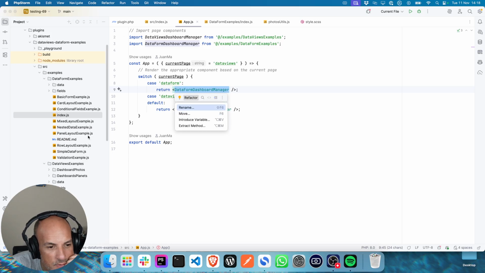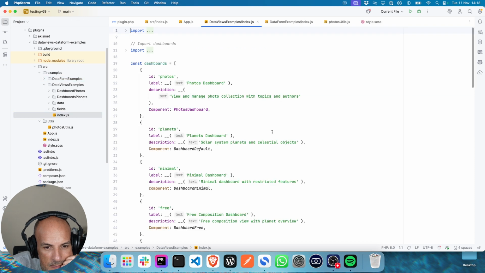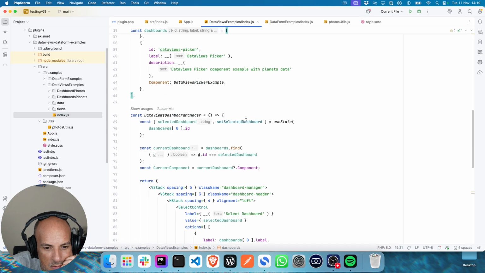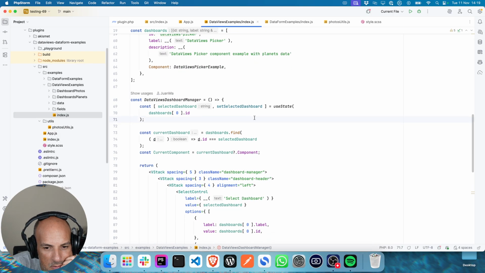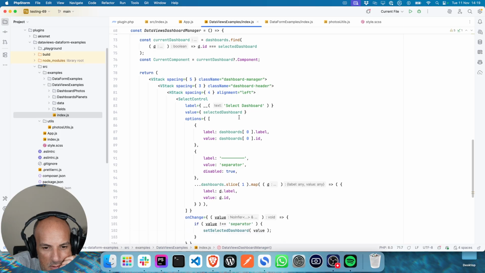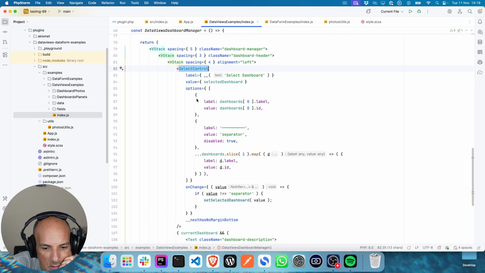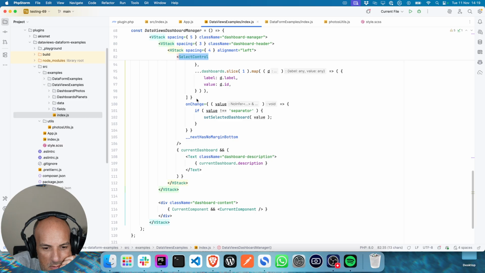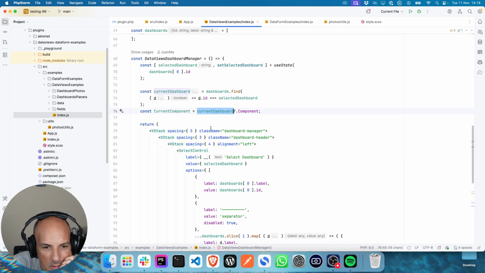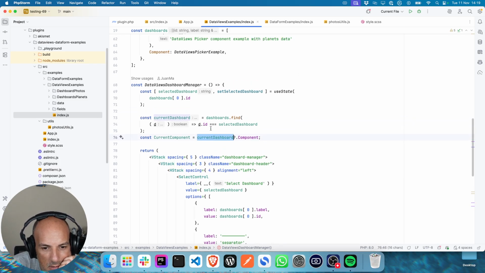So let's see the DataViews dashboard manager. I haven't got to the form just yet. So there's all the different dashboards. It's the select control. Okay, that makes sense. Current dashboard, current component, based on what was selected.